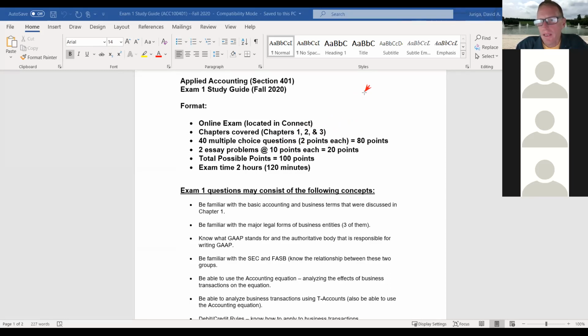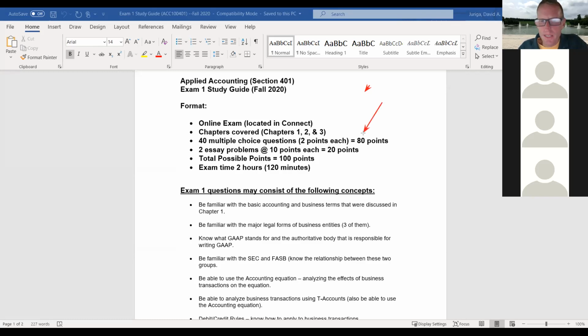If it looks like, let's say you took a problem, you missed the financial statements, and let's say it gave you a 6 out of 10. I might go in there and look at it and say, oh, it looks like that's more like an 8 or a 9 out of 10. You got everything, but you just missed a couple things. I will do some judgment-based grading on that part. But on this test, the majority of it is multiple choice.